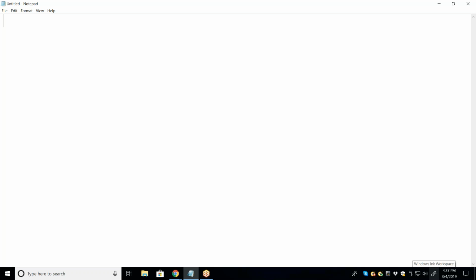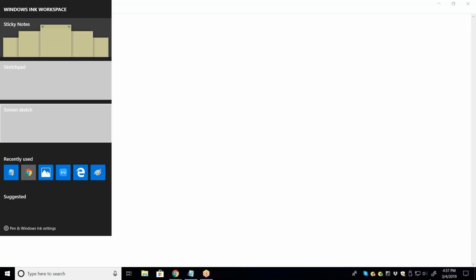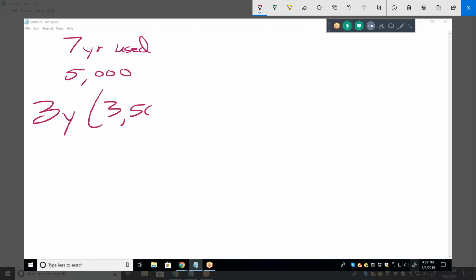Okay, so there's another one, and it's very wordy. So I think it's kind of tripping me up. Suppose you buy a 7-year-old used car that costs $5,000. 3 years later, the car has a value of $3,500. You do some research on this particular car and discover that the value of the car will never drop below $2,000. Assume the value of the car varies exponentially with the age of the car.